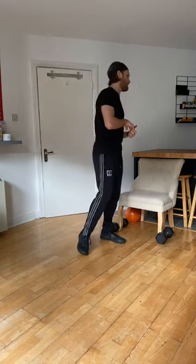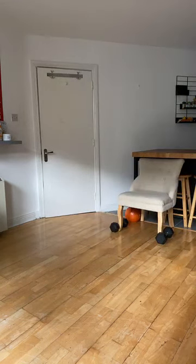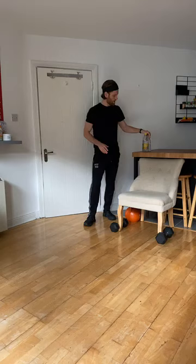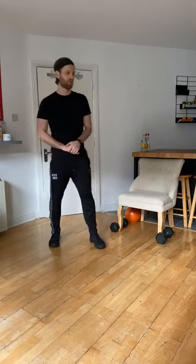You do not need any weights, but two bottles of water like we've been using. I'll just grab my bottles of water here. We'll be using them later on in the workout. So go grab those if you need to get them. They're about a liter each, but anywhere between half a liter and a liter will work. We don't want them too heavy because the exercise we're gonna be doing is quite tough. That's all we need, I believe.